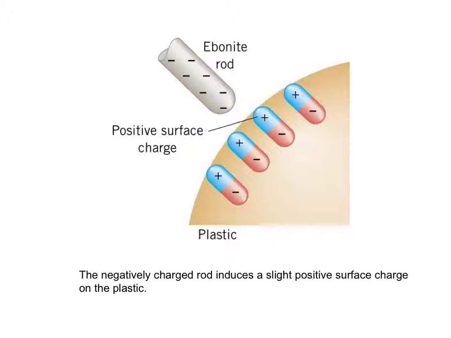Okay, so a process similar to charging by induction in conductors also takes place in insulators. Now, we've been talking about giving a charge to a conductor. Now we're going to switch gears and talk about giving a charge to an insulator like plastic or paper or maybe even a wall. In most neutral atoms or molecules, the center of the positive charge coincides with the center of the negative charge. In the presence of a charged object, though, the centers can separate just slightly, and they result in more positive charge on one side of the molecule than the other. In other words, they realign themselves.